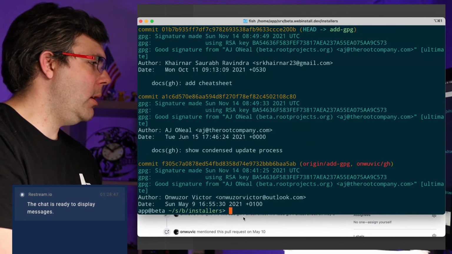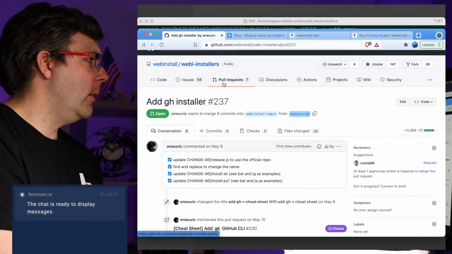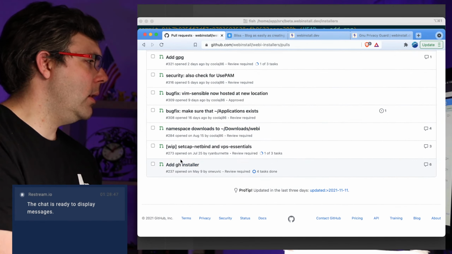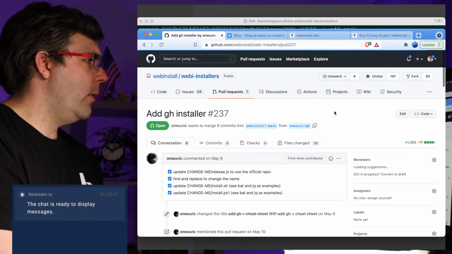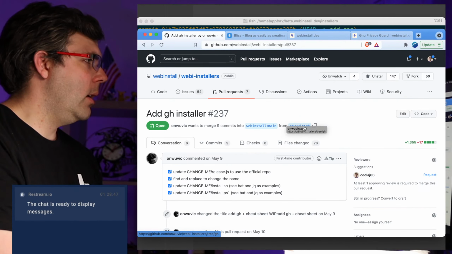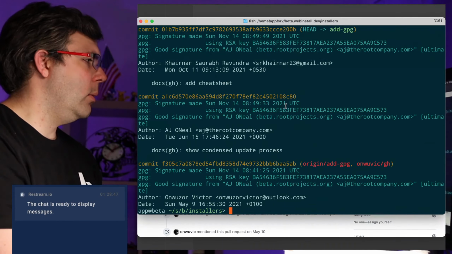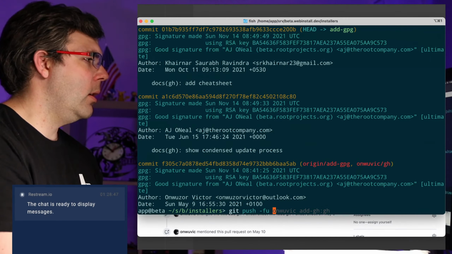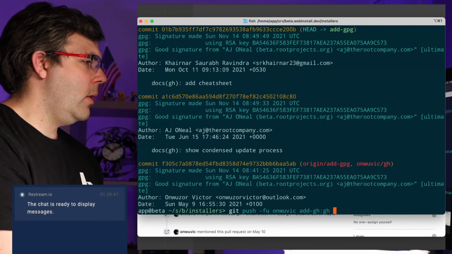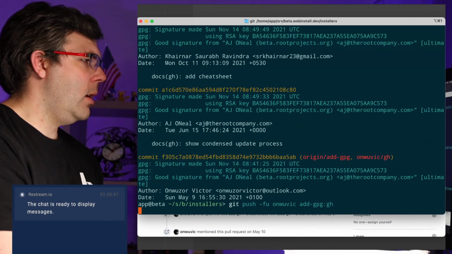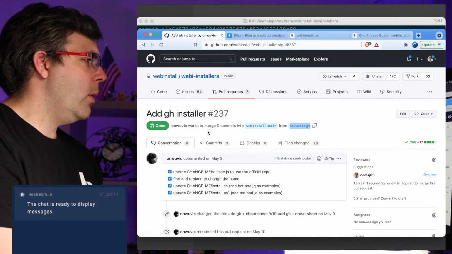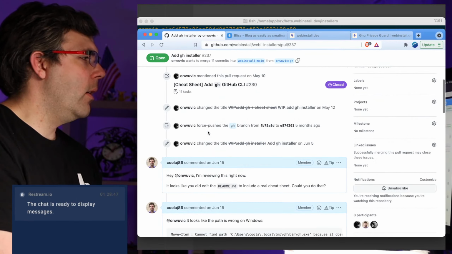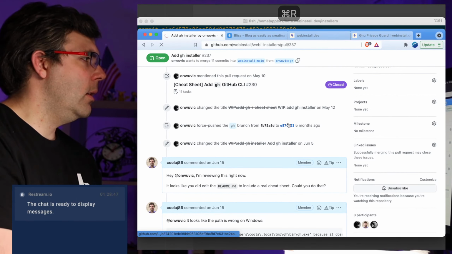Okay, so what I'm going to do with this is I'm going to go back to the original, and I'm going to say that we're going to force push. So what we're going to do, we're going to do git push and we're going to update everything onto this.